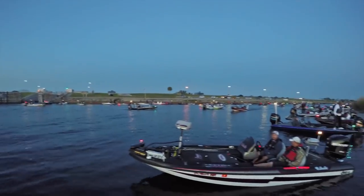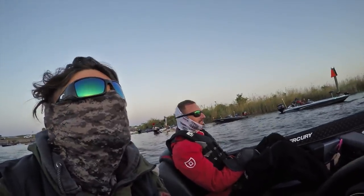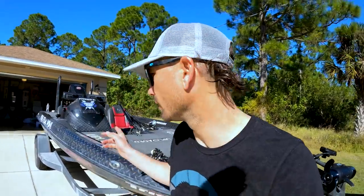We actually fished a Roland Martin Marine series out on Lake Okeechobee when it was blowing pretty good, rolling about 3 foot or so, and made, I think it was like a 10 mile run. No problem, running full speed, playing around with the jack plate and the tilt and trim, and kind of getting that wave hop. The only issue is you can hop those kinds of waves in this boat, but since it is a little bit shorter, oftentimes you'll fall in between that crest and dip, whereas a longer boat, you can kind of hop and skip across them. So I have noticed that with this thing.